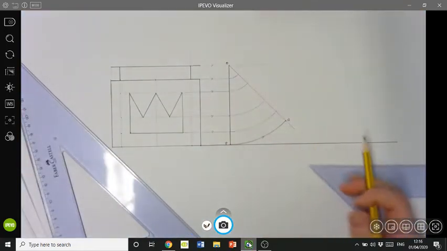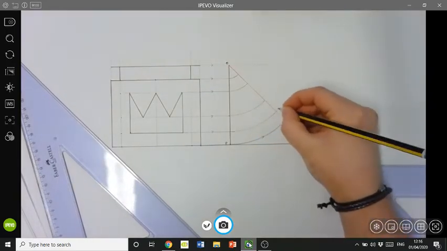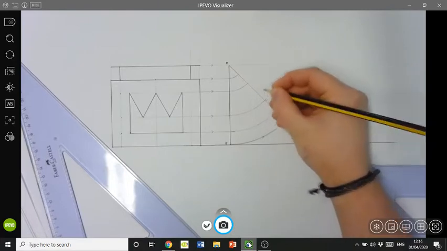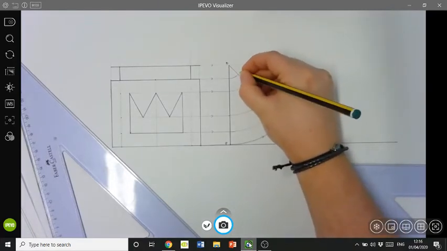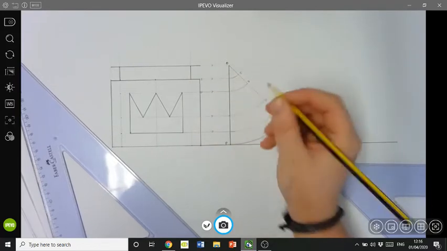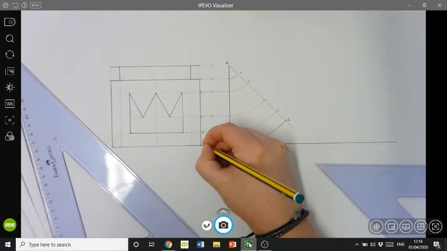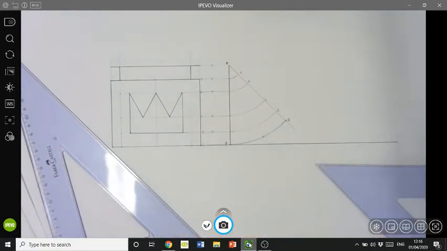Okay, and what I would say to you then is label all of these. So give all of these a specific name. So I have A here, B, C, D, E. Come over here and do the same. So E, D, C, B, and A was on the ground. And you'll see why we did all of that now in a minute.